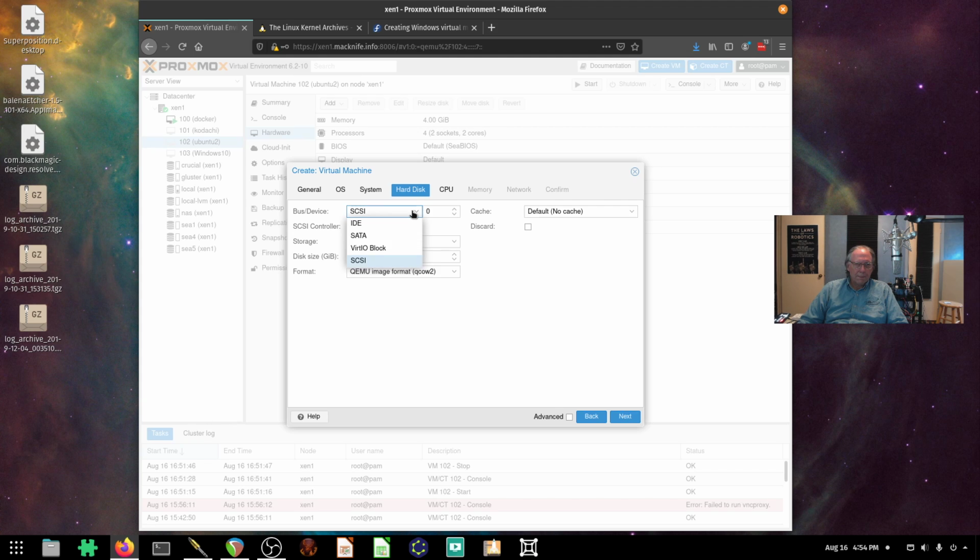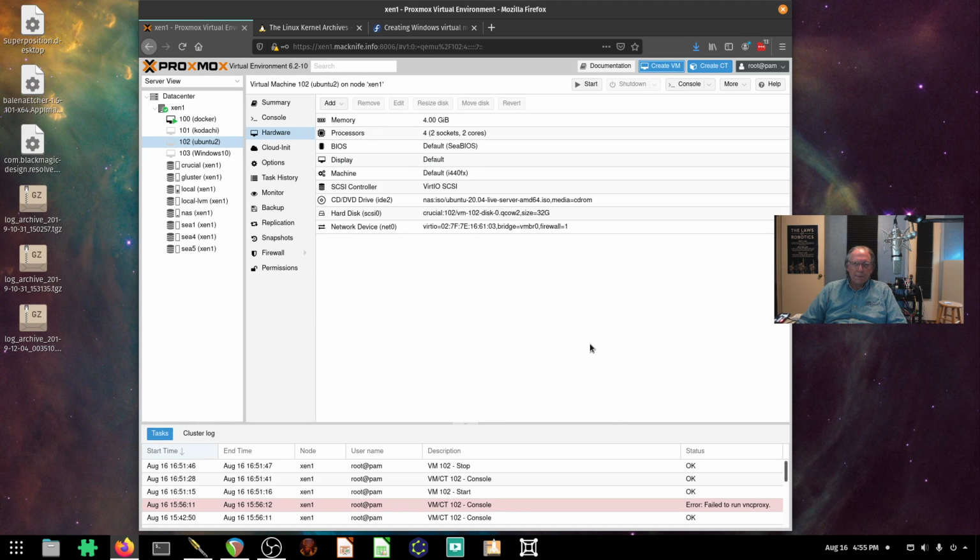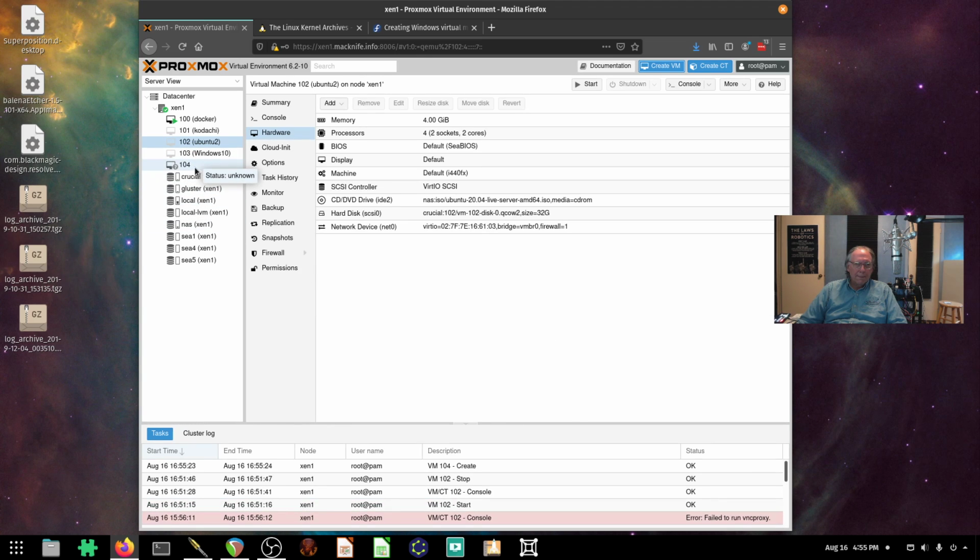For this one, we'll need the virtio block in order for that to work. Now, Windows needs a minimum of 32 gigs, so I'm going to make this 40, so we have a little bit extra room. This is probably a little overkill, but I'm going to give it 4 processors, 2 sockets, 2 cores. 2048 is the minimum memory. I'm going to go ahead and give it 4 gig though. Then we'll just let the rest of it default, and we'll let it create it. It's right here.